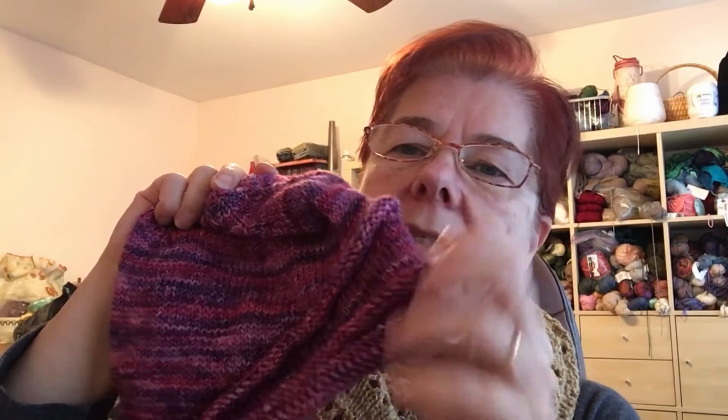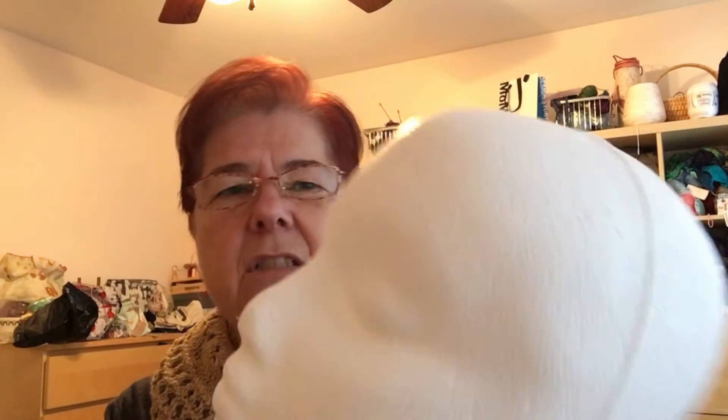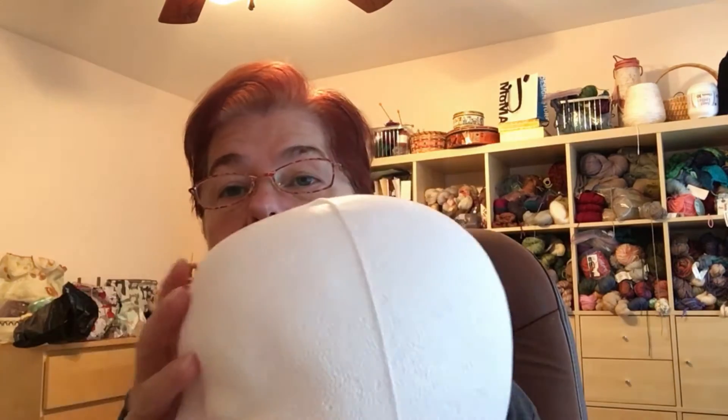These welts need to be organized when you block it. I'm hoping the balloon works for the main blocking, and then I have this foam piece I bought specifically to block hats — but it's too small for the main blocking, only 20 inches. However I can stick pins in it, so once I've blocked the hat the first time I can do something with the welts. I've got to do that today because it needs to be done by Wednesday.